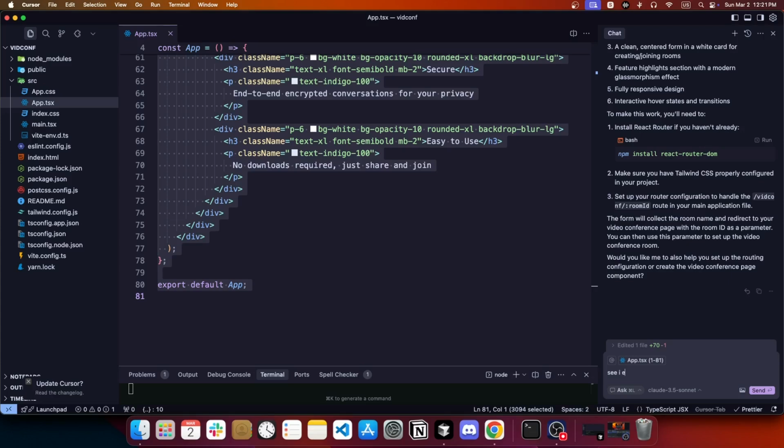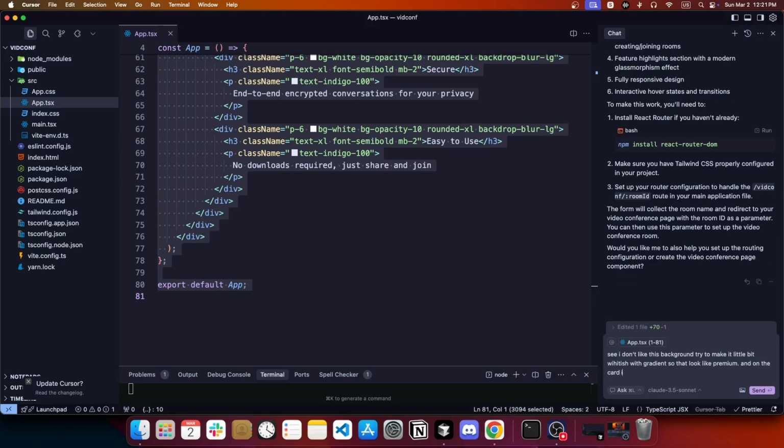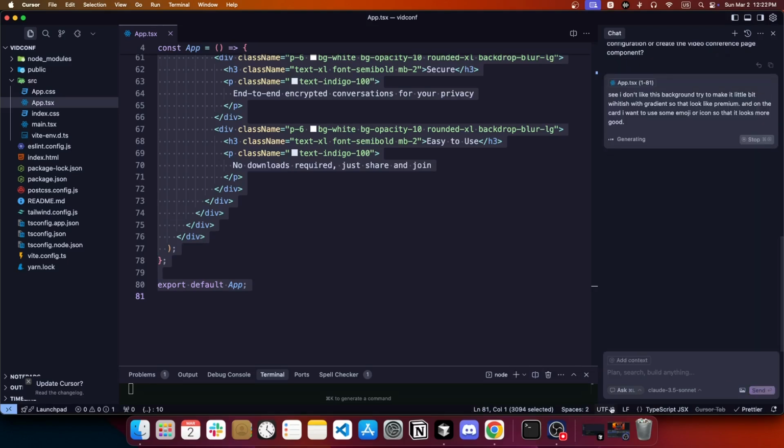See, I don't like this background. Try to make it a little bit whitish with gradient, so that it looks premium. And on the card, I want to use some emoji or icon so that it looks better. Let's see.